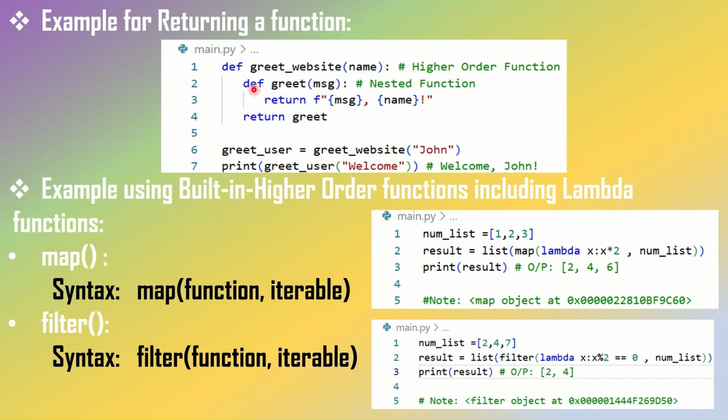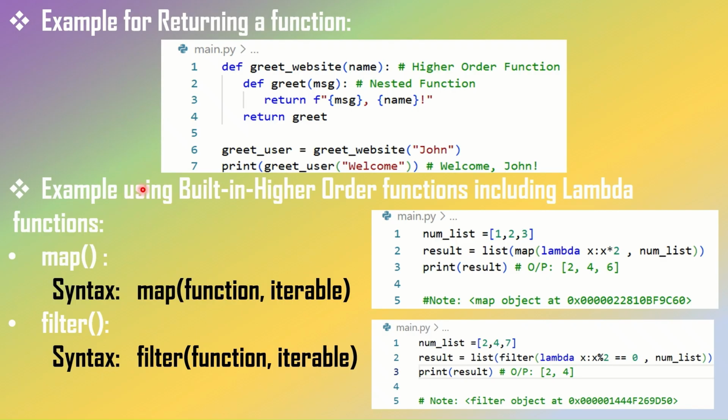So this function is being called and the message is passed to it, and inside this function we have a statement with message comma name. The message and name placeholders are substituted with the actual values: message is welcome, and name is John, so that in the output we can see welcome John. So this is how a higher order function can be capable of returning a function as its result.